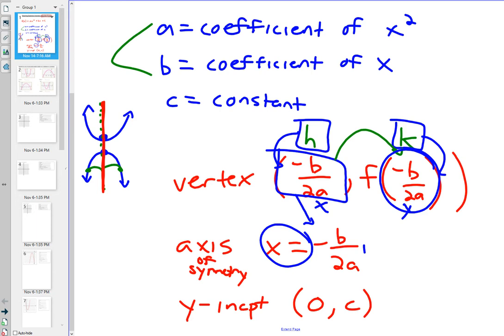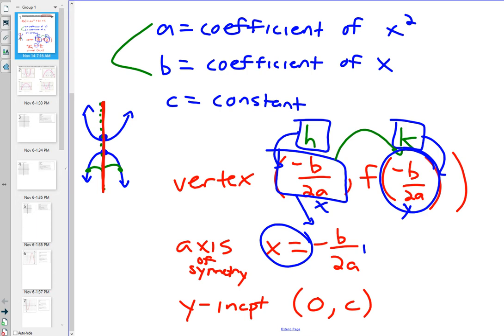The last thing to be aware of is, each form has its own benefit. To me, ideally, for graphing purposes, it's ideal to graph out of vertex form. Hence why in the past I've always taught vertex form first, because that's the better one for graphing. If you agree with the argument that the vertex is the most important point, in vertex form you're just given the vertex. You don't have to do all this work to find it. It's just going to be given to you.